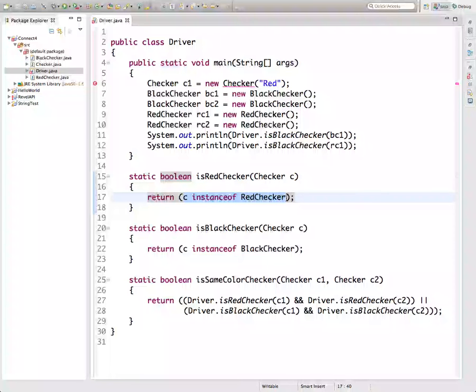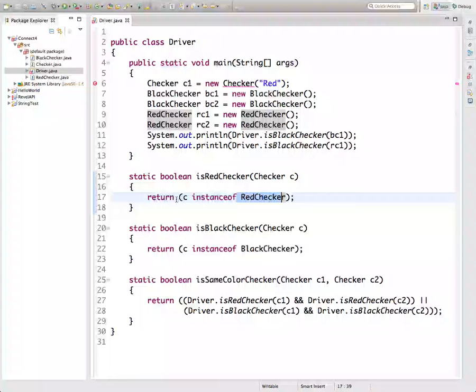So when I return C instanceof RedChecker, it's going to return true under what conditions? Under the condition that C, which is a variable, which holds a pointer, which points to some kind of checker, is an actual instance of RedChecker. So RedChecker here is actually the name of a class.